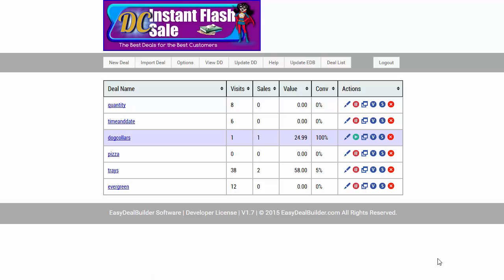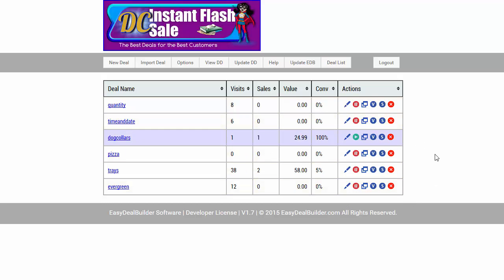Okay, that's it. That's all there is to doing this. It's very simple. Then once a deal is set, if let's say you're using a set time deal, it would turn itself off automatically. If you're using Evergreen, you would come in here, pause it whenever you want to pause it, turn it back on whenever you want to turn it back on, and you wouldn't have to go through the setup process again. So let's say you have 5 deals you want to regularly repeat. Well, you set them all up in here and you just activate them when you want them and turn them off when you want them.